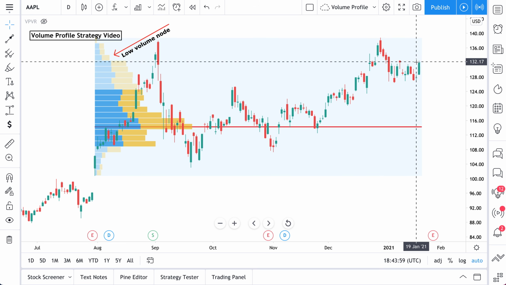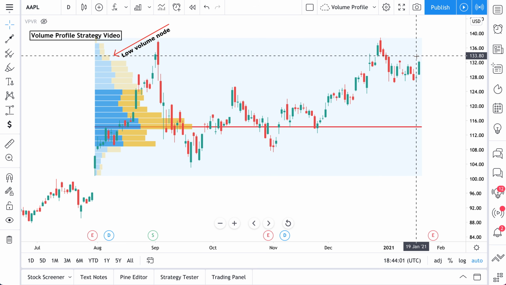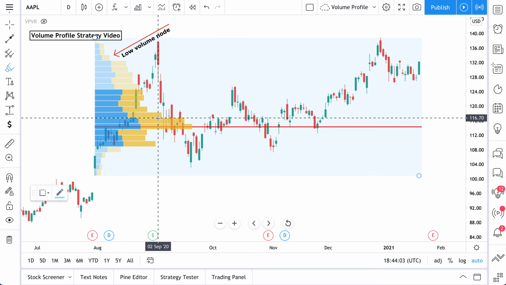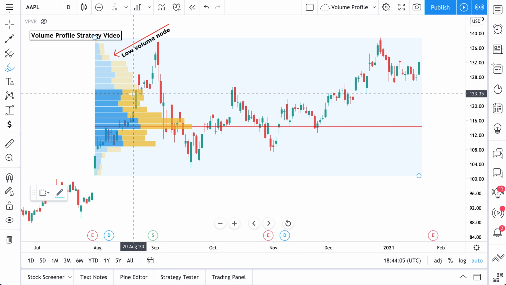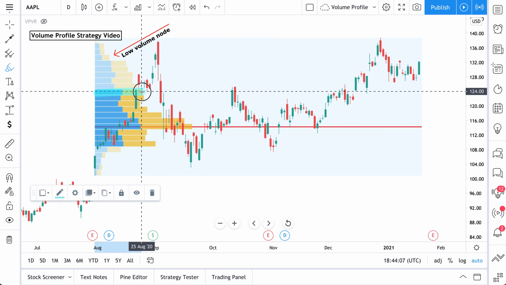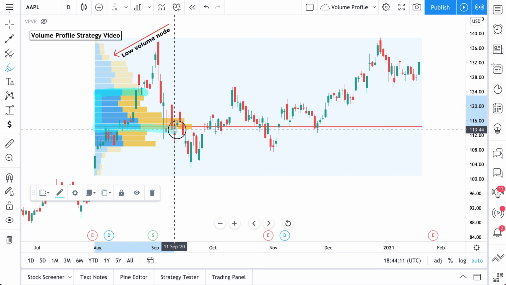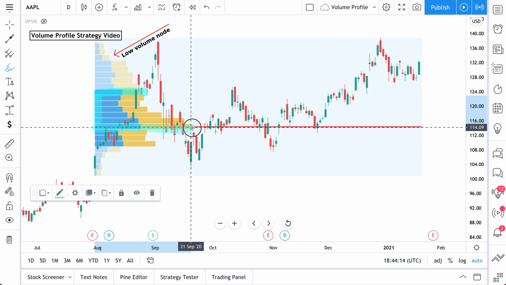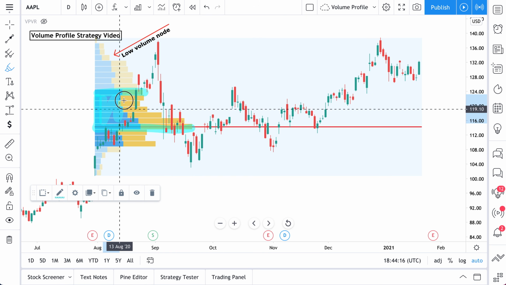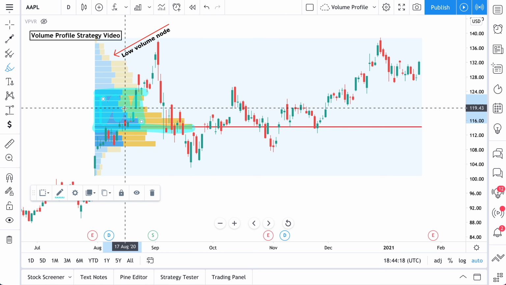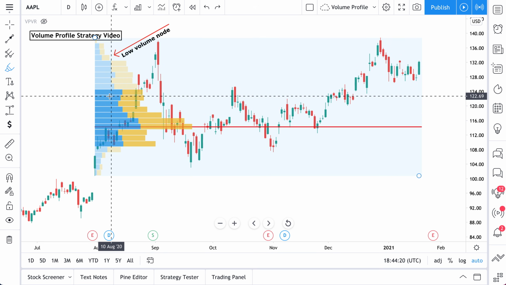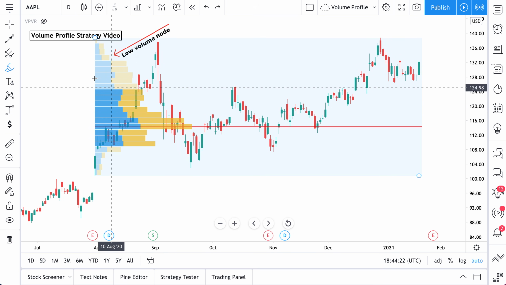So in this strategy video, as an example, what we might do is say, okay, price right now is too close to this low volume node. We'd rather get involved when there's more volume. The price levels that seem to get the most volume are right here, it looks like, right? $123 per share. And we can see these bars takes us all the way down to about $114 per share. So this seems to be the better region. And that's how we're going to use these volume profile bars to make a better decision.